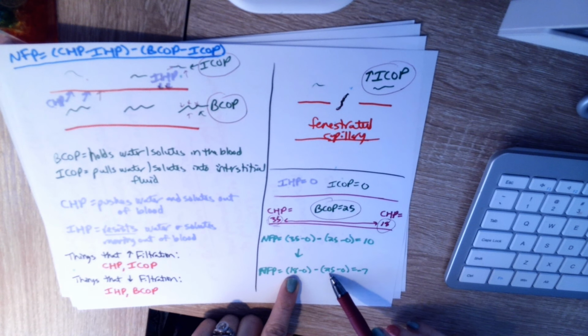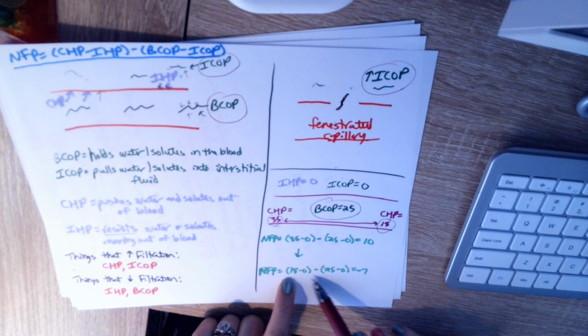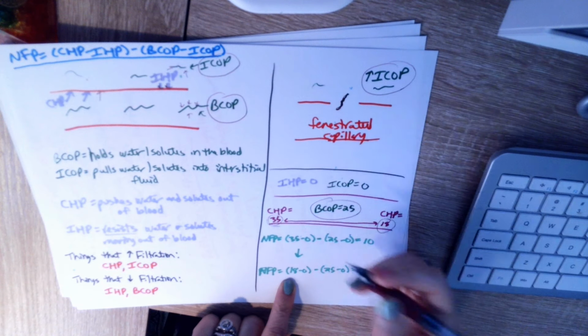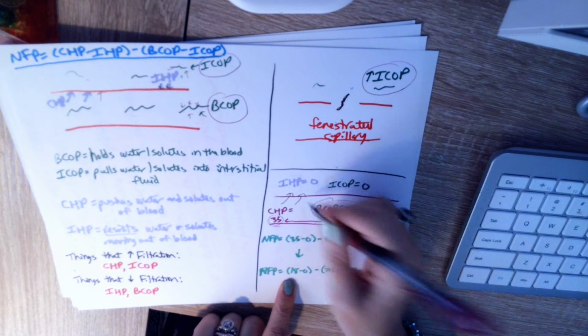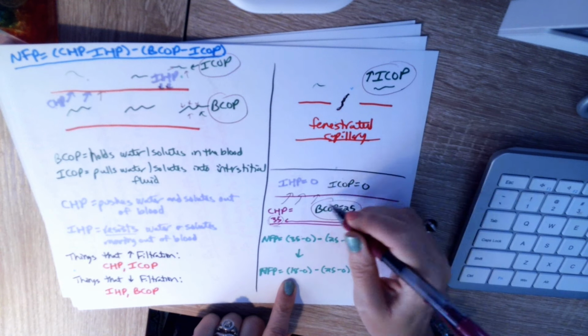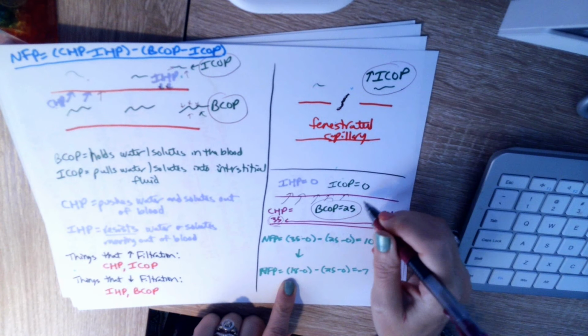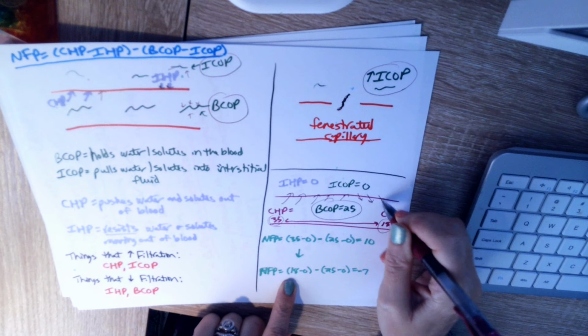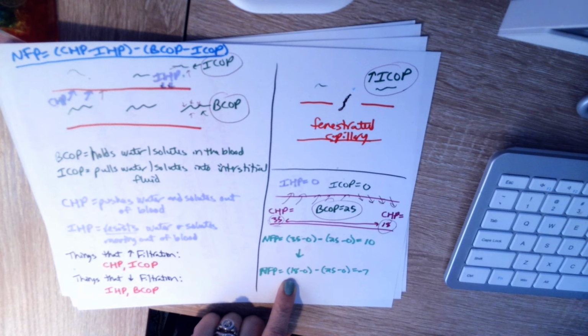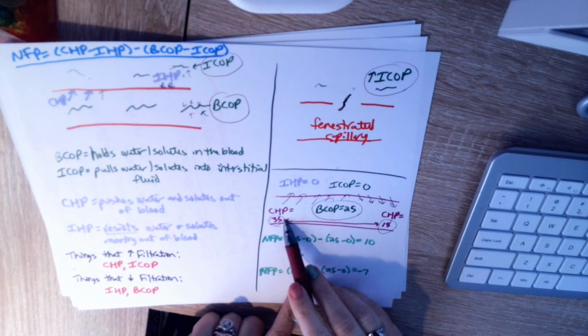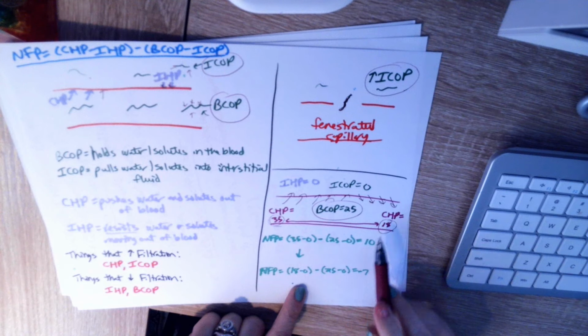Blood osmotic pressure stays the same. All of these things stay the same. We have them set to 0. Now we get 18 minus 25. That's negative 7. That's reabsorption. So in this situation, we have filtration happening at the beginning. It's getting less and less and less as we go through, and then it starts to reverse and turns into reabsorption, which gets stronger and stronger as the hydrostatic pressure changes.